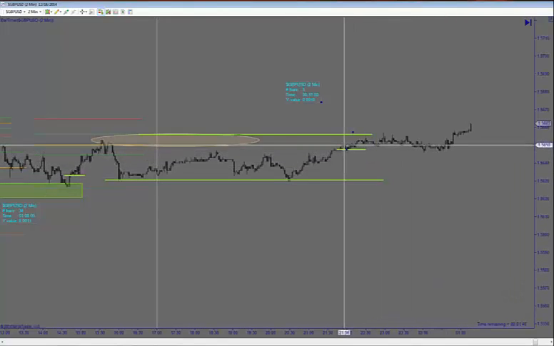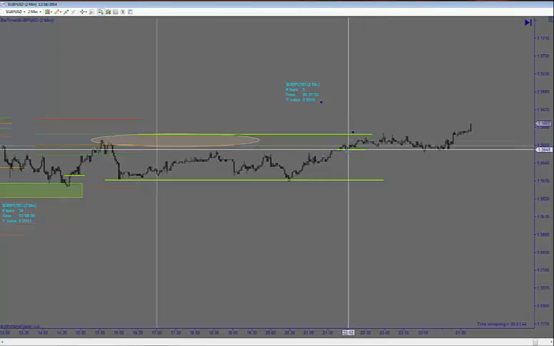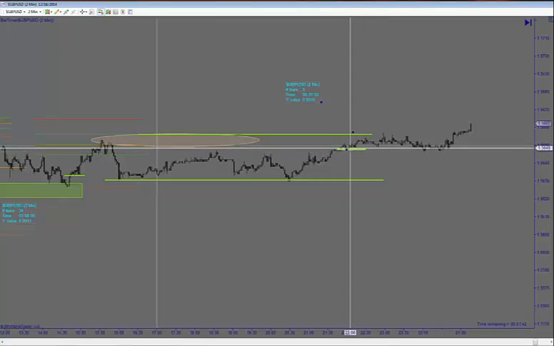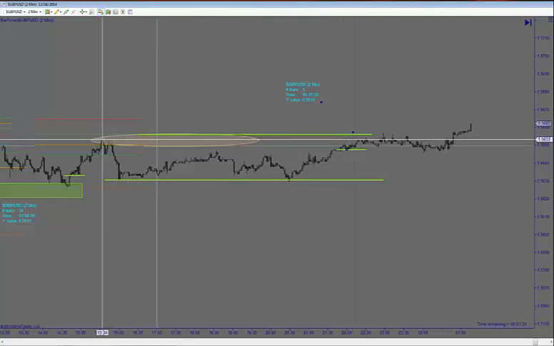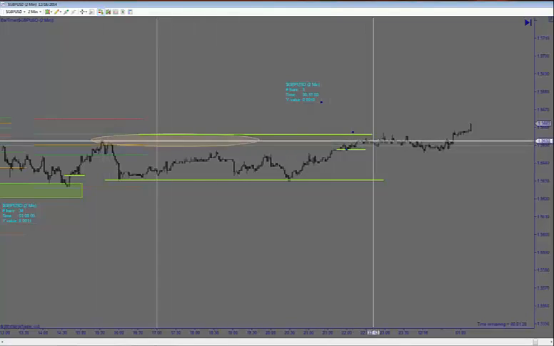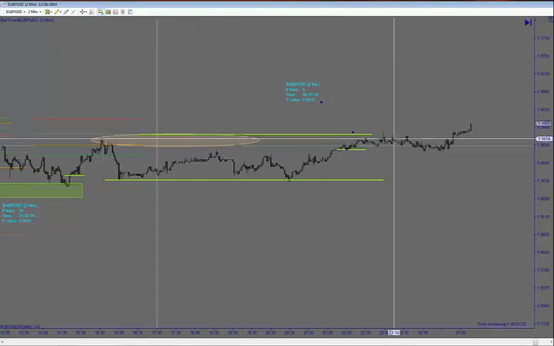Now, as you can see here, price immediately failed to go in my favor. There was no follow through. Price closed against me, new structure high. Did I rush to get out of this trade? No, because price had not made a new structure high against me. This would have been a new structure high against me. Okay, it did so there with a lot of weakness.